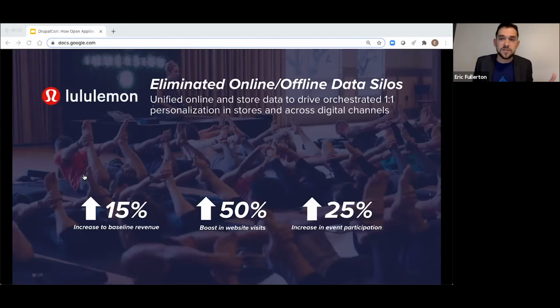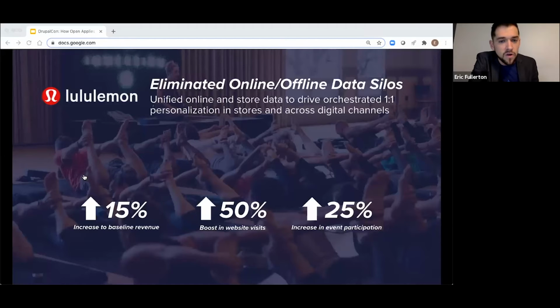And what they were challenged with is not being able to find any way to have all the different data and all the different nomenclature, the language they use, the different ways that they were collecting and storing their data across digital and across homegrown systems and in-store systems, to actually bring that together in a comprehensive way. But they were able to work with us, and work with Aqueous, on an approach to opening up the way they thought about data and using tools to ingest data more effectively. And what they were able to do is go from about 68 million customer records from all their raw data.